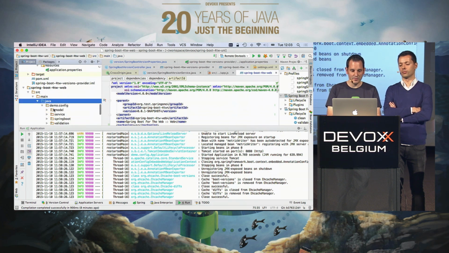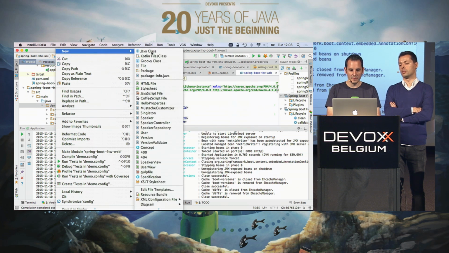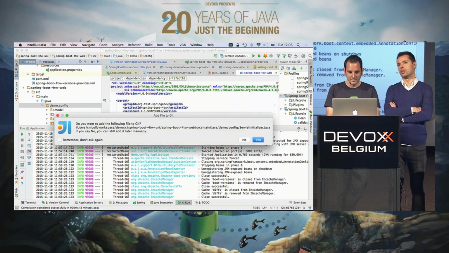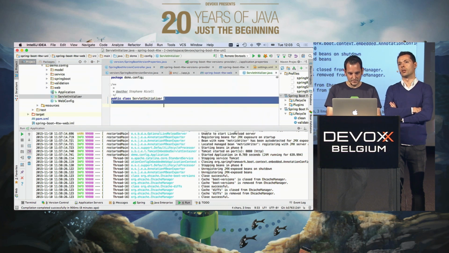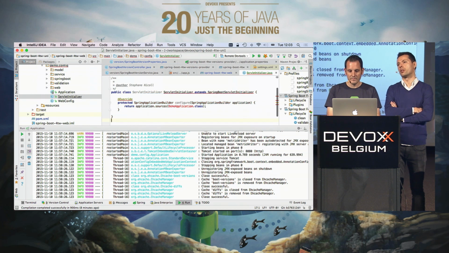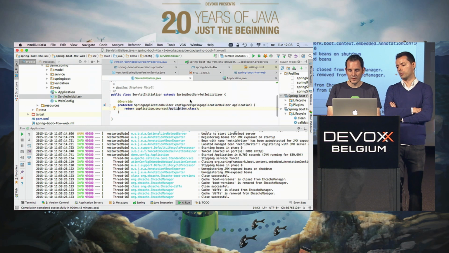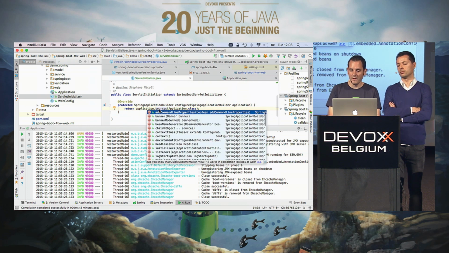So that's the last step to be able to create a WAR file, is to add this servlet initializer thing. Yeah, so three things. Changing the packaging type, dealing with the dependencies, like having the servlet API imported twice when deploying to your container, and telling Boot how to initialize your application. So basically you're telling it the source of my app is this. There's plenty of other options you can use. So you have a Fluent API to customize the application before it starts.